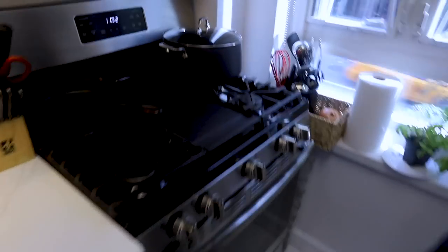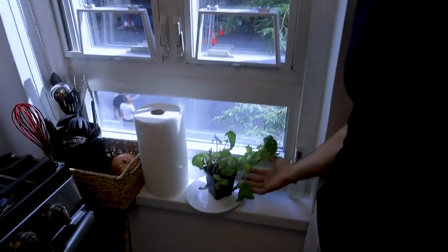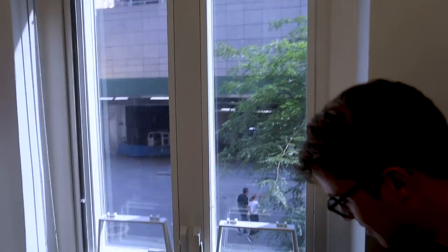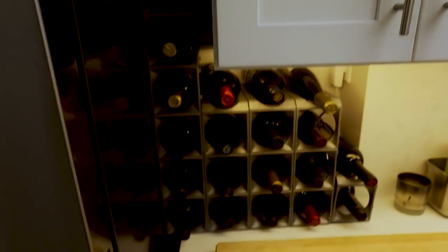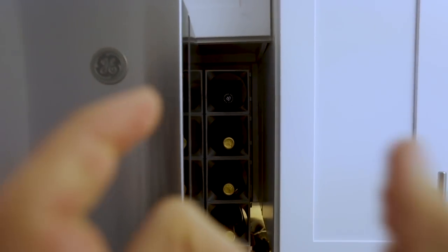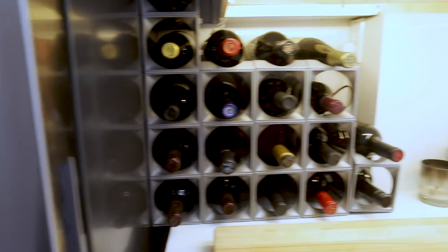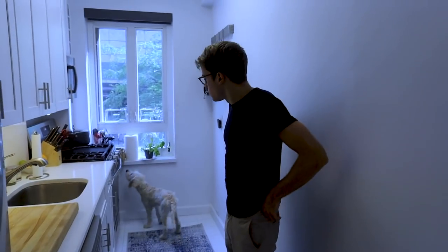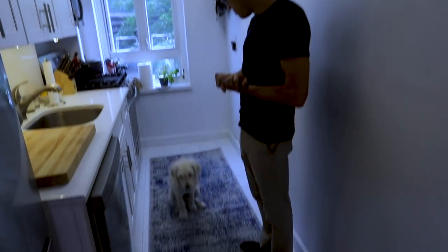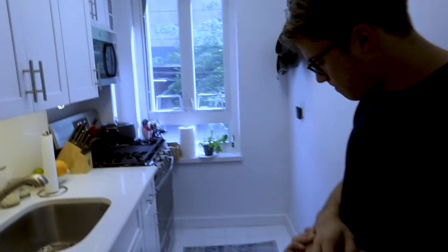We got a really nice stove with a griddle in the middle. This is our friend, the dying basil plant. It's nice that we have a window in the kitchen too, which helps a lot — especially when you burn things. My favorite part of the kitchen is probably this wine rack that I found on Amazon. There was this odd little gap between the fridge and the cabinet, and I wanted to fill it with a wine rack. I found these stackable ones and they fit perfectly. The kitchen is a galley style. We have our pots and pans up there, and Parker likes it. We also have this really nice runner that brings a pop of color.